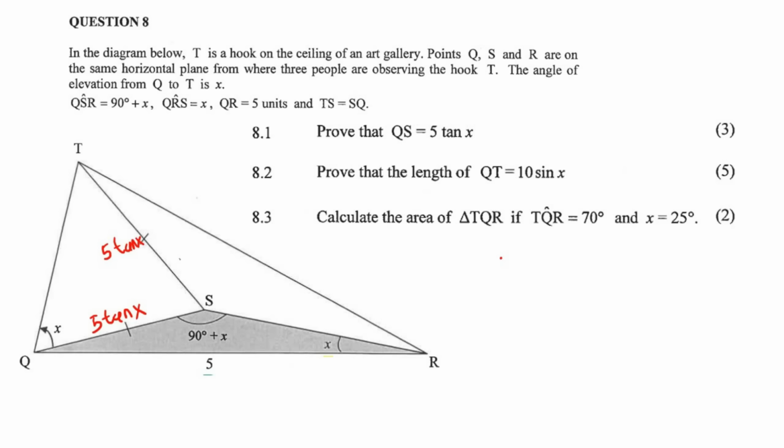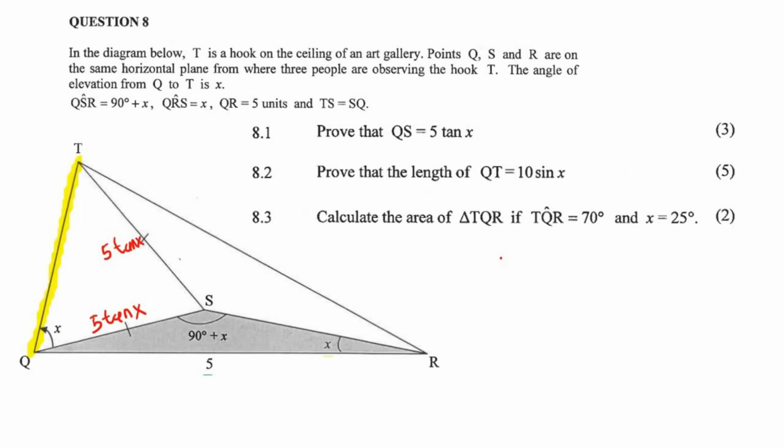Now, the next question, for 5 marks, prove that the length of QT. Now, I don't really look at this part. I just say, okay, I have to go find QT. This is the beauty of maths. The people who designed this question, it can only get to that answer. Okay, there's multiple ways to do it though, so I'm just going to go look at QT. So QT is this one over here.